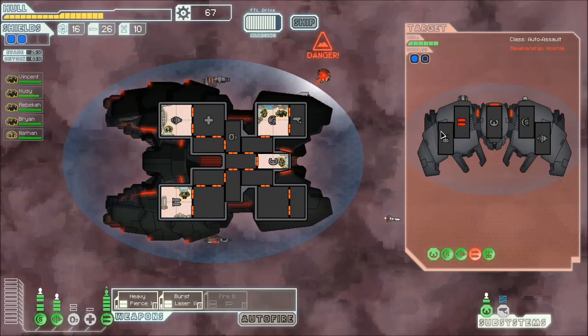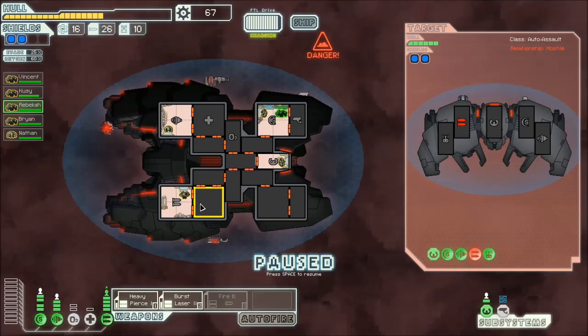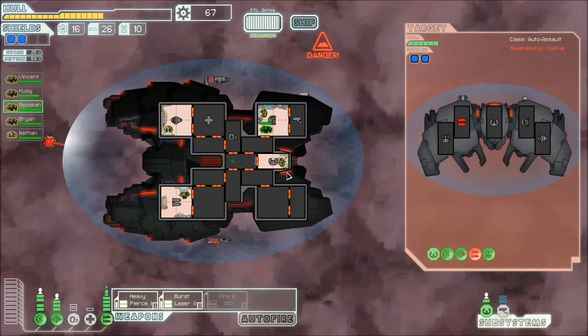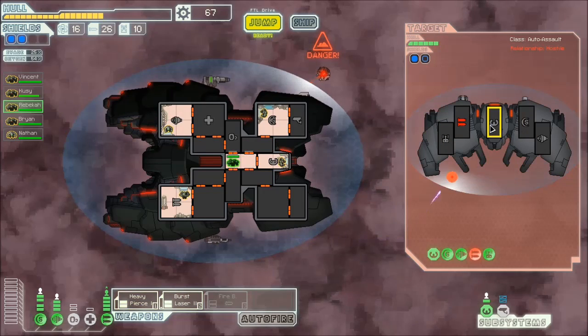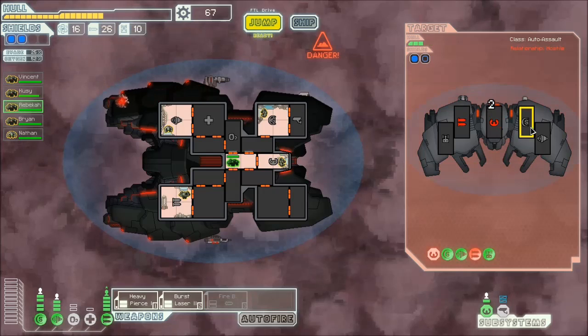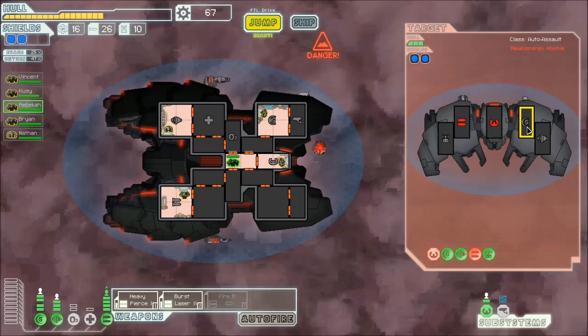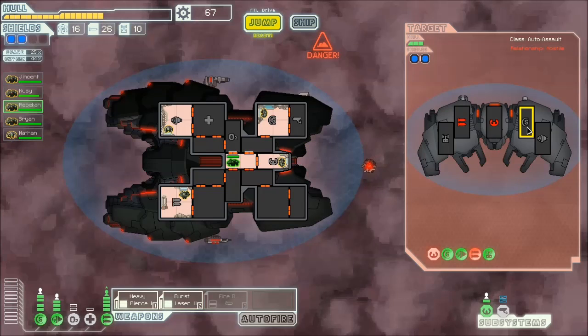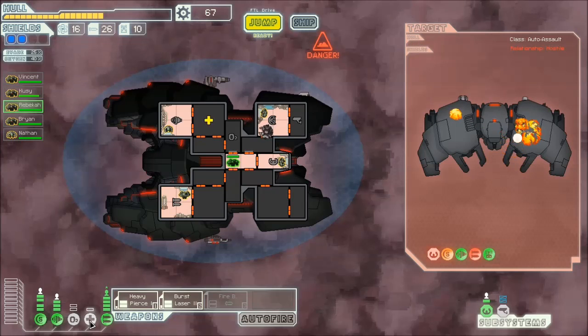So, oh, thank you, evasion. So I do get a little bit of a bonus there. That's good. Take out the piloting next. Maybe wiser to take out the shields, but we want to not miss first. That's kind of my general rule here: take out the ability to miss, and then everything kind of follows suit after that.